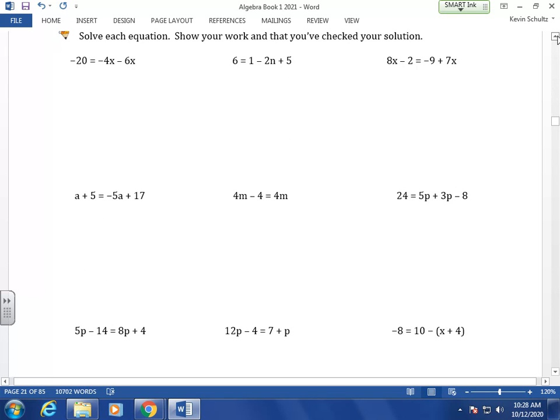There we go. Okay. I want you to do this one, the third one in the first row, variables on both sides there. The first one in the second row, variables on both sides. The next one in the second row, variables on both sides. We did this one together already, so we don't need to go over that one. This one in the third row. That's it? Yep.